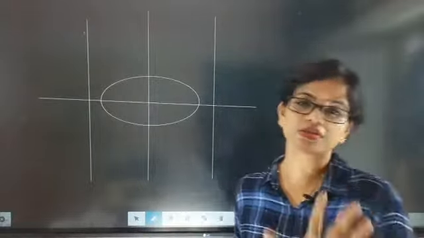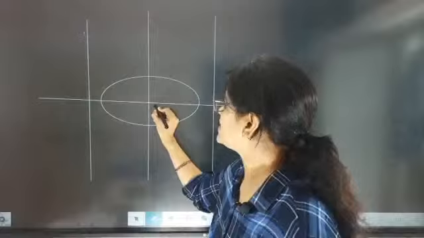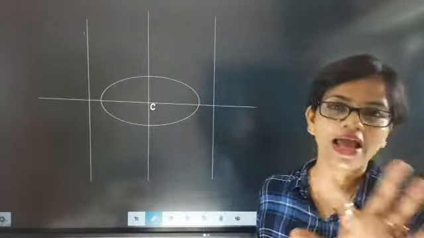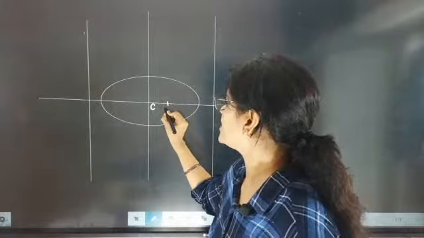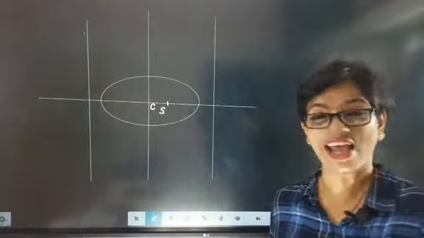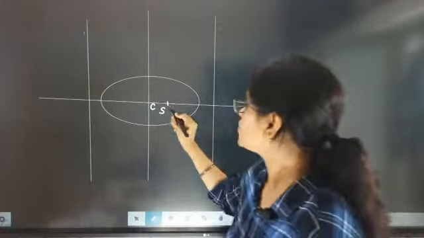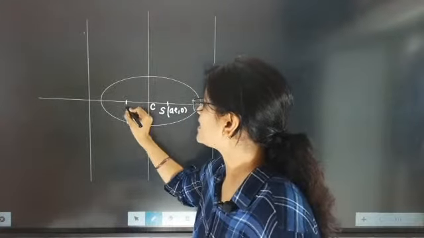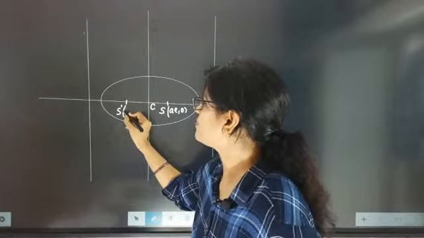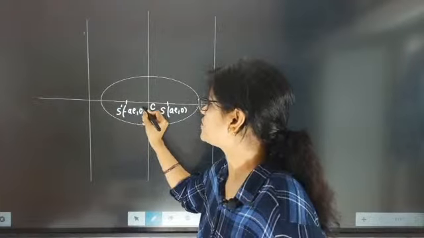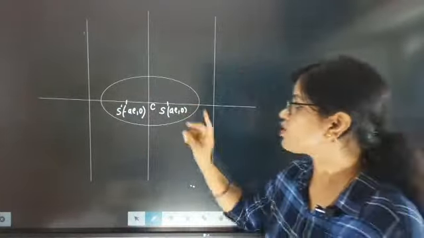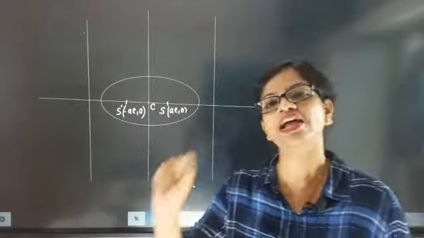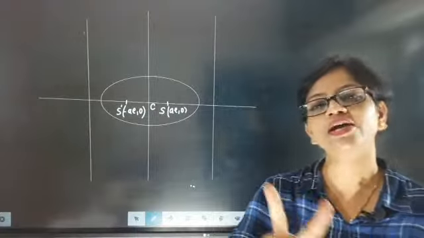We are only going to discuss the most important points here. So C is the center of the ellipse, and we know that the focus will be there on either side. Focus is represented as S. We are not going to derive the equation, to avoid wasting time. So here the focus will be considered as (ae, 0), and this side will become S dash, so it will become (minus ae, 0). So the foci are (ae, 0) and (minus ae, 0). There will be two foci for an ellipse.